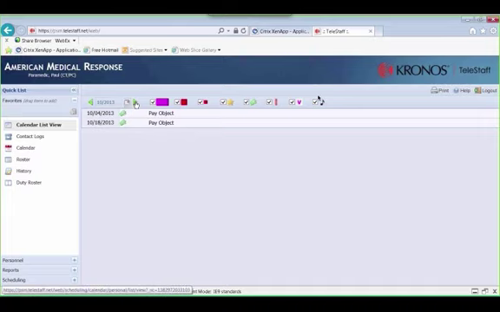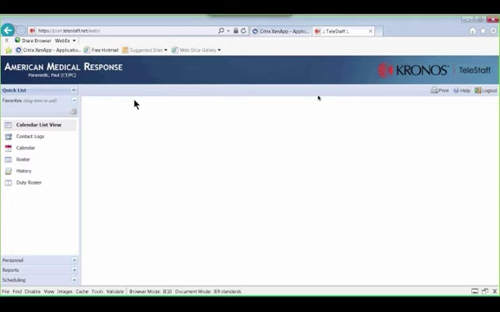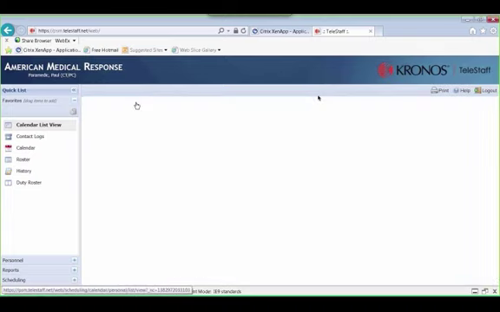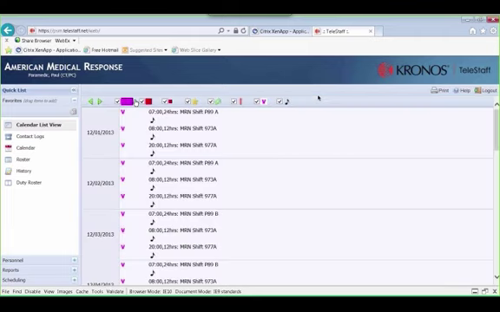And we can click our button to the side, or we can click the calendar and it will be able to select the different days. Notice the information pops up for the different shifts that's available.